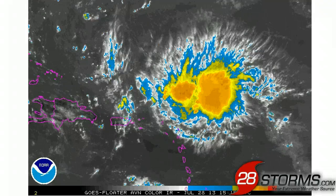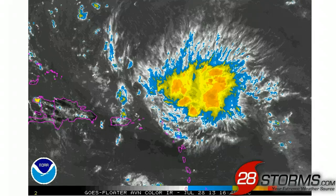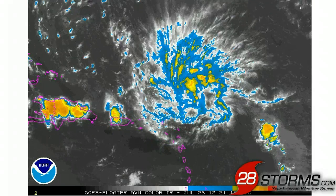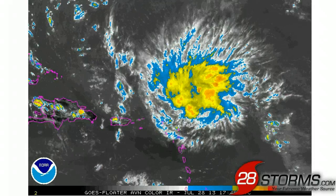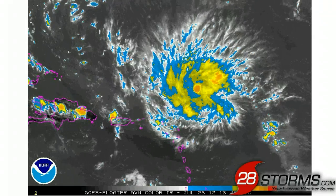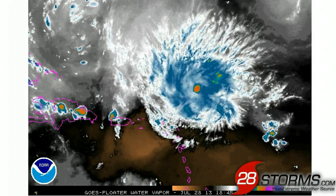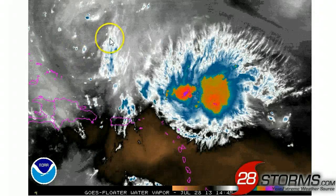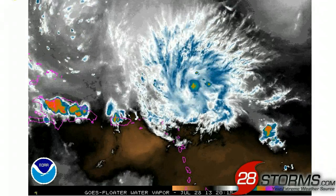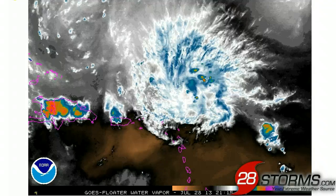Within the last 30 to 45 minutes, we have seen another recent blow-up of activity with thunderstorm development, but we're going to need to see much more of that over the next two days if the mid-level circulation is going to try to develop surface low pressure closer to the ocean. We'll also need to see if the water vapor imagery shows a more favorable look over the coming period, because we still have this upper-level low north of Hispaniola — this is the main culprit behind the southwest vertical wind shear that is tearing apart the system.